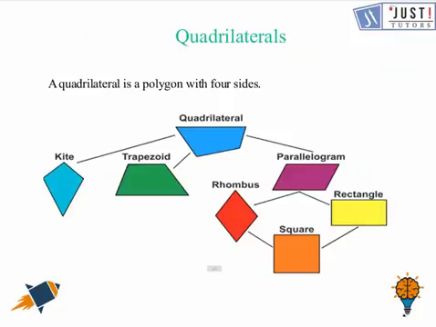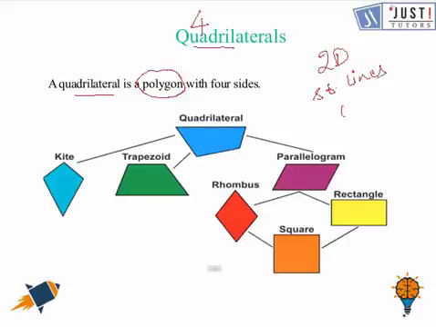Now we move ahead and we're going to discuss about quadrilaterals. So as the name suggests, quad means 4. So those pictures which have 4 sides are called quadrilateral. And quadrilateral is a polygon. Why? Because a polygon has a 2D shape made up of straight lines and it should be a closed figure. And quadrilateral has all the 3 properties. That is why we consider a quadrilateral as a polygon, and a quad means 4 sides, so a polygon with 4 sides is known as a quadrilateral.